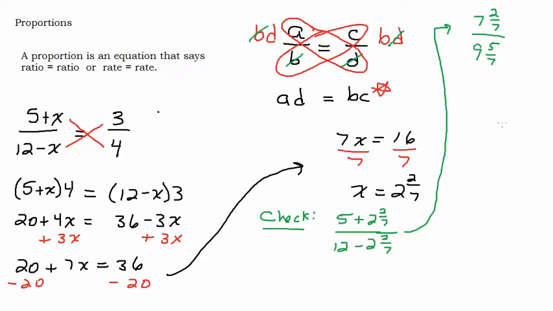All right. So you could do this with your calculator. A lot of calculators have fraction buttons now. But I'm just going to be old fashioned here and go ahead and do this out. So I'm going to change both of these into improper fractions. So 7 times 7 is 49 plus 2 is 51. So my numerator is 51 7ths. And 9 times 7 is 63 plus 5 is 68. So that gives me 68 7ths.